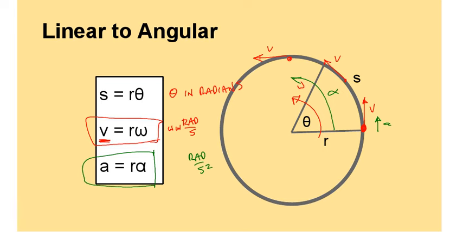So those three formulas there are really handy to get back and forth between the linear variables and the rotational variables over here, theta, omega, and alpha. And so if you just stow those on your index card or wherever you need to put them, we can get back and forth between distance and angle, between velocity and angular velocity, between acceleration and angular acceleration.